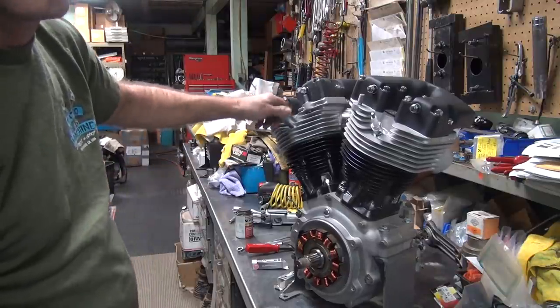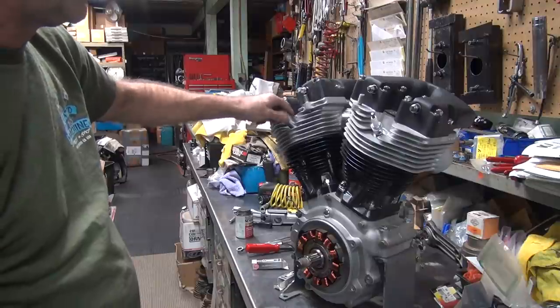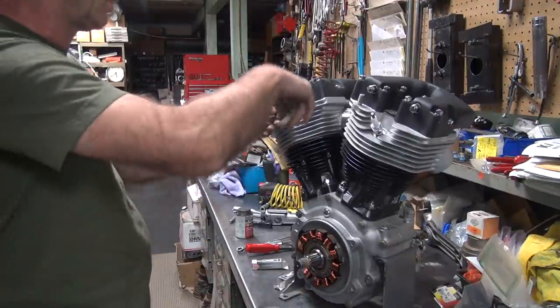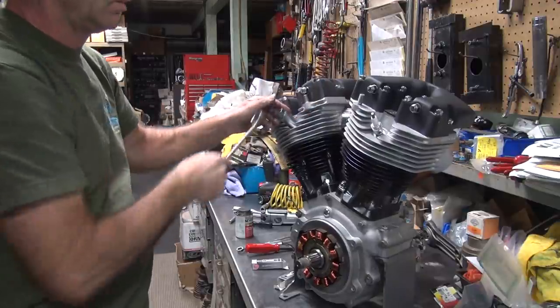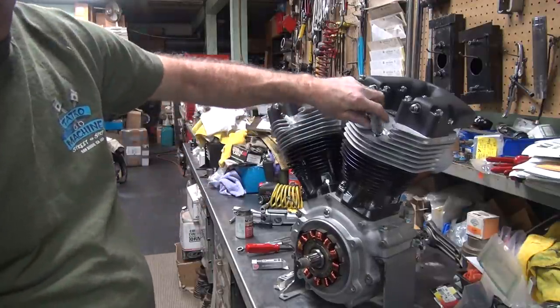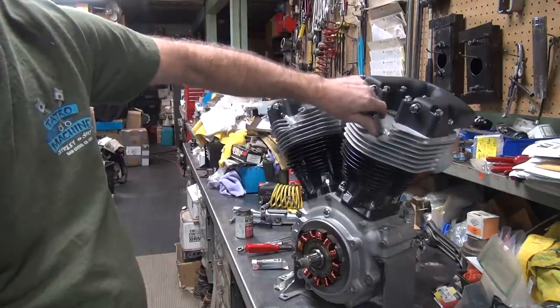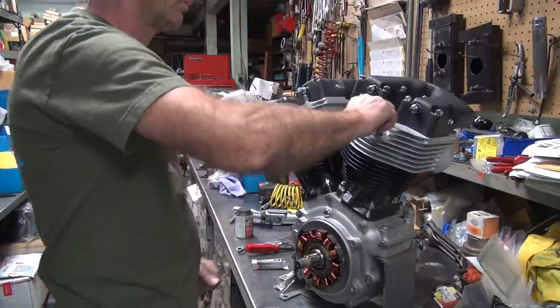So these have a little collapsible washer on it. When you feel the washer collapsing, you're torquing it pretty good. I tend to totally flatten out that washer, but you're probably not supposed to do that, but oh well.